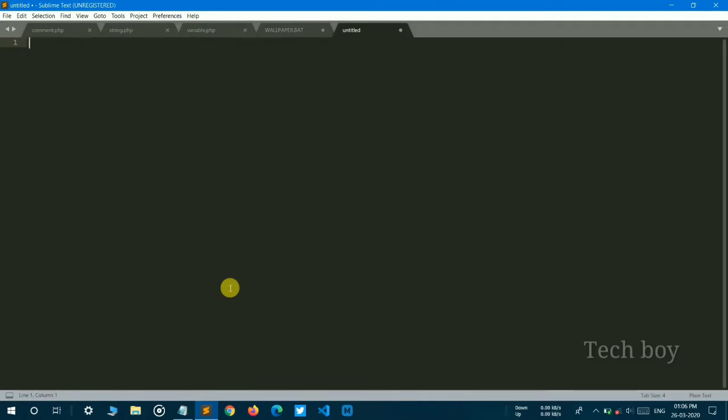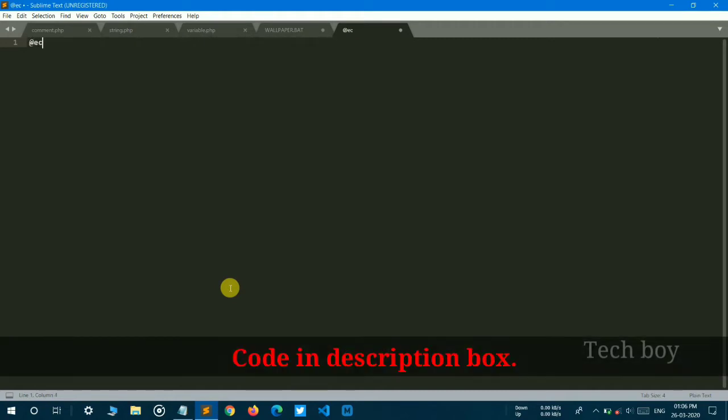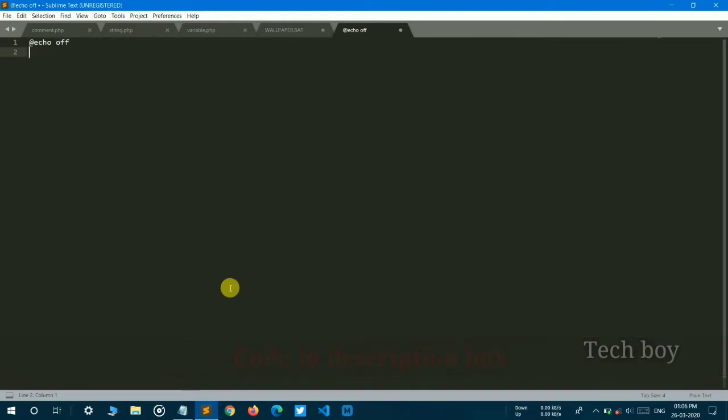So let's start coding. First we have to put @echo off, enter, colon A, then MD, then percentage sign.